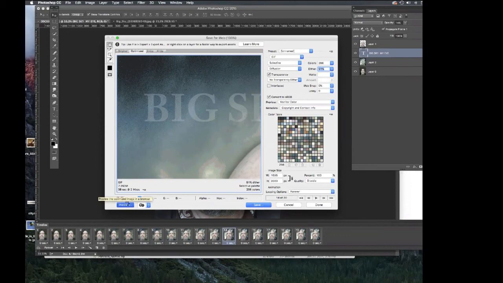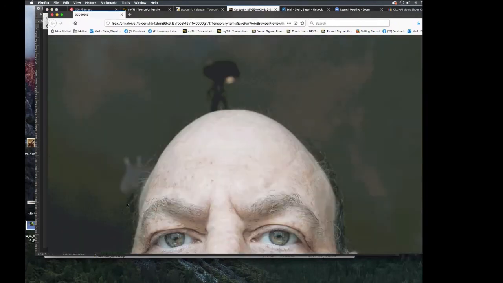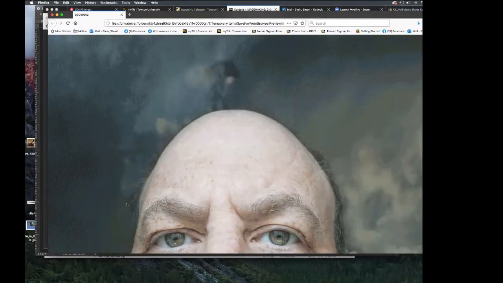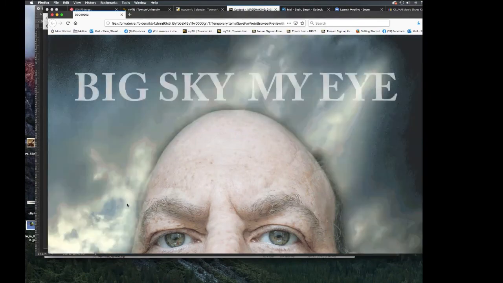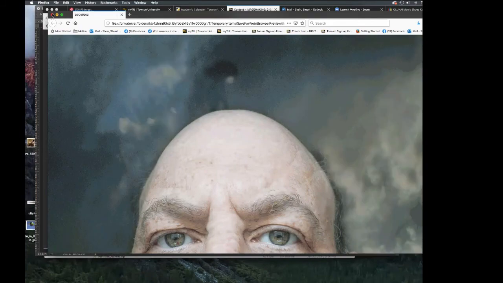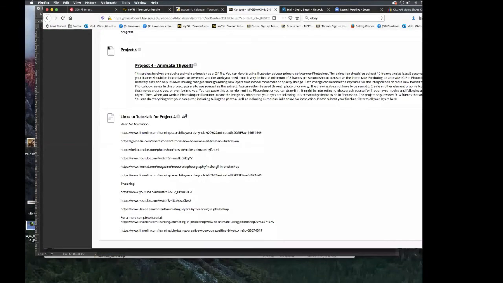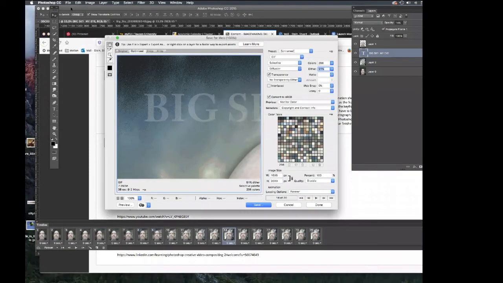It may take a while on this computer because I have so many things open. There's a page. You can see how big that is. It's bigger than a full web page, but I wanted you to see that something that large actually works. So you can do it that large. You can do it much smaller.